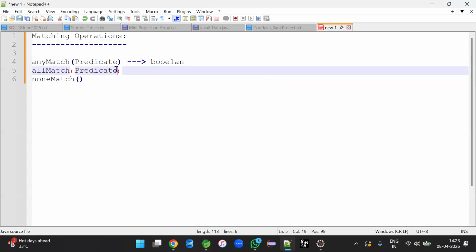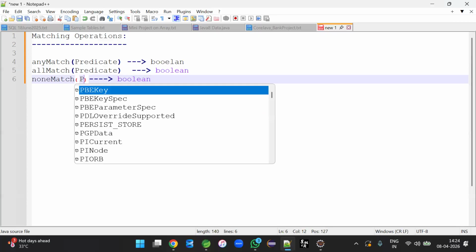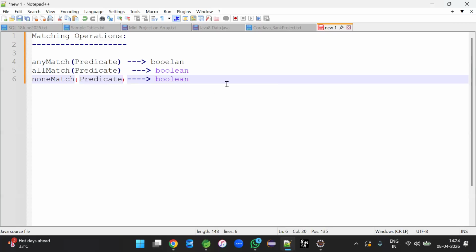See here, allMatch also will take a predicate which returns Boolean. All are from so and so location, Bangalore. The next, all are from so and so country. No one from, or all are from. So that's what noneMatch and also allMatch do, which take a predicate and return Boolean as well in this scenario. When the return is a Boolean, then the input is always a predicate.